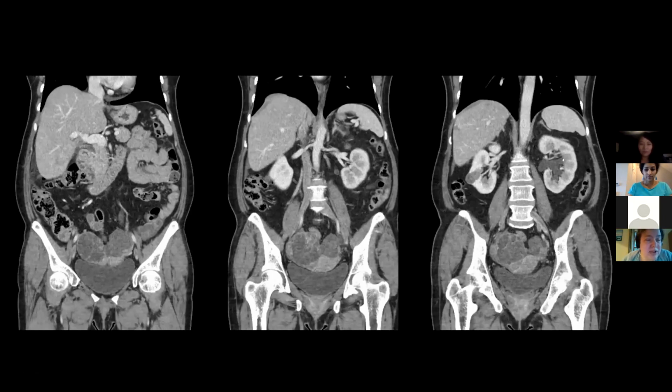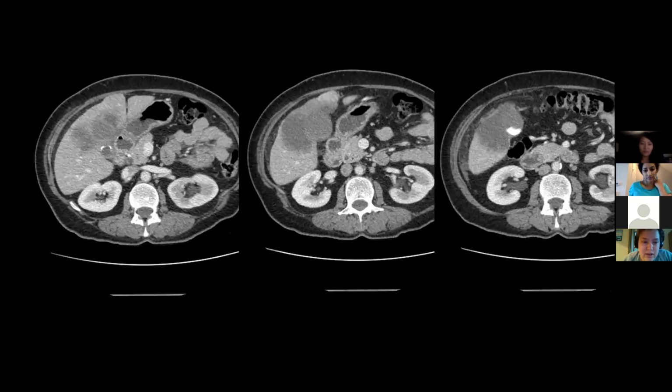When the request comes from the GYN onc, you kind of assume that this is some sort of pelvic pathology, but then you start looking further on. And here we have a few more findings. In the middle of it is a gallbladder, and there's a stone stuck in the neck of the gallbladder. There are some stones here, but there is also kind of infiltrating hypodensity around the gallbladder.